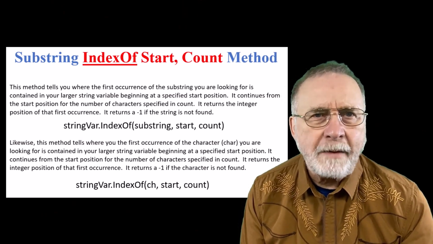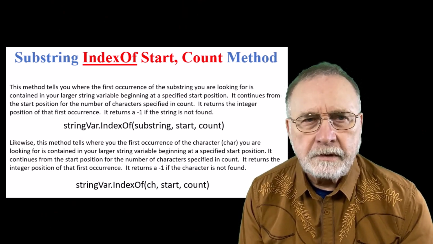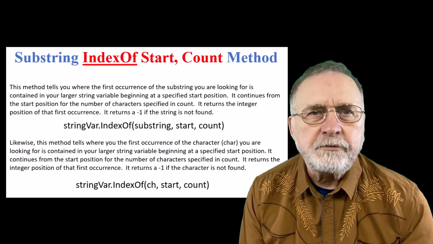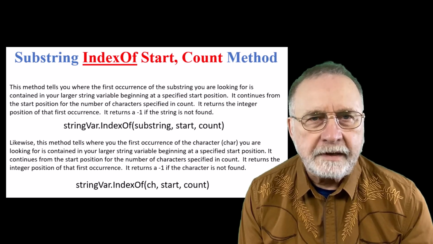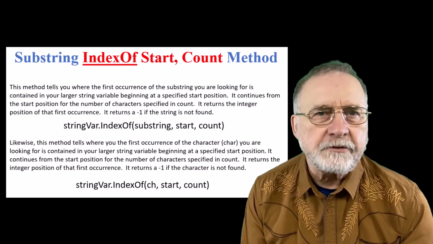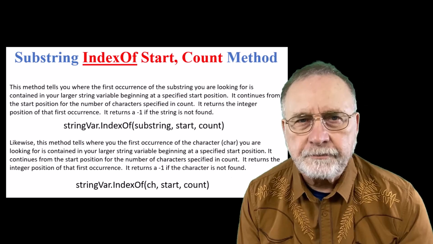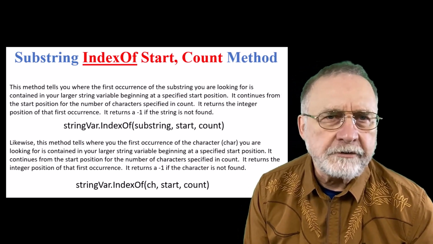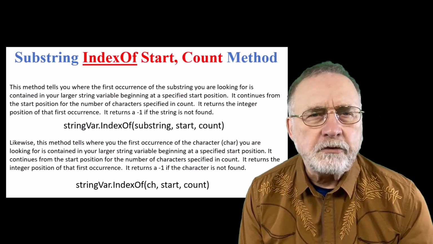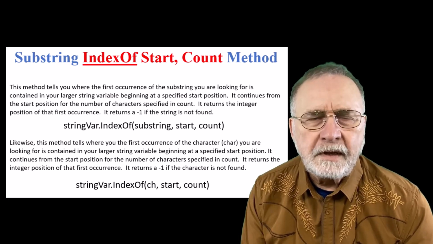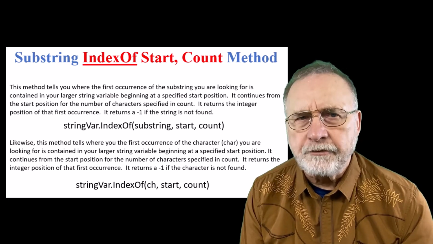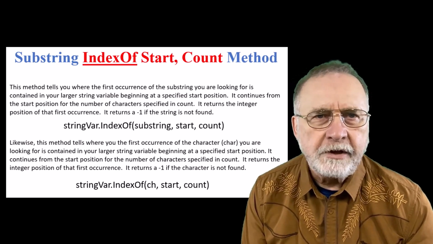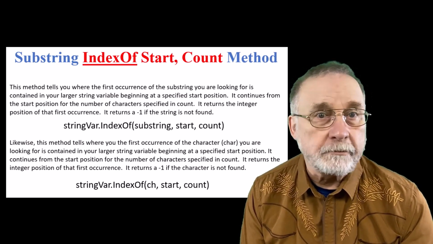IndexOf comes with two optional parameters. Start allows you to specify where in the string you would like to begin your search. Count gives you the means to limit the search to a specific number of positions. The following video shows you how to set this up and use the two parameters. I follow this up with a practical example of how you might format a column of numbers so they align under a decimal point no matter how large or how small those numbers are.